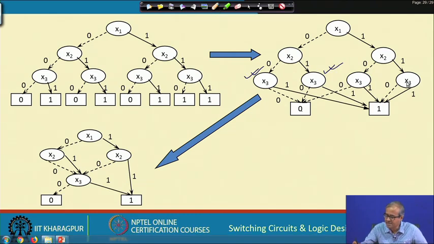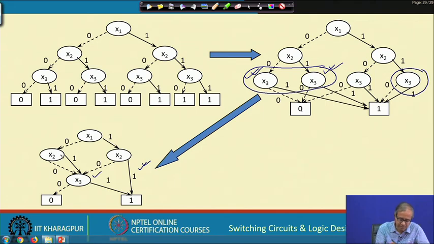You see exactly what I said, this x 3 was having 2 parallel edges pointing to 1. So, here we have eliminated that x 3. This x 2 now has an edge directly pointing to 1, and these two x 3s have been merged into 1. This is the x 3, and the input edges, one was coming from x 2, the dotted line and the solid line. Now, from x 2 both the dotted line and the solid line are pointing to x 3, right. So, after this reduction we get this.